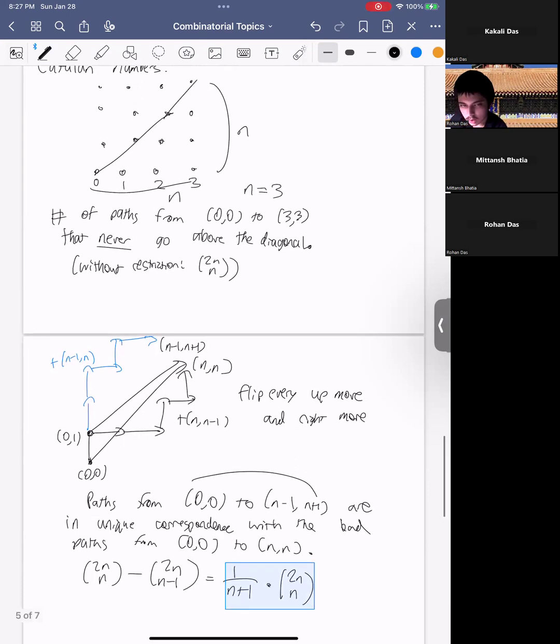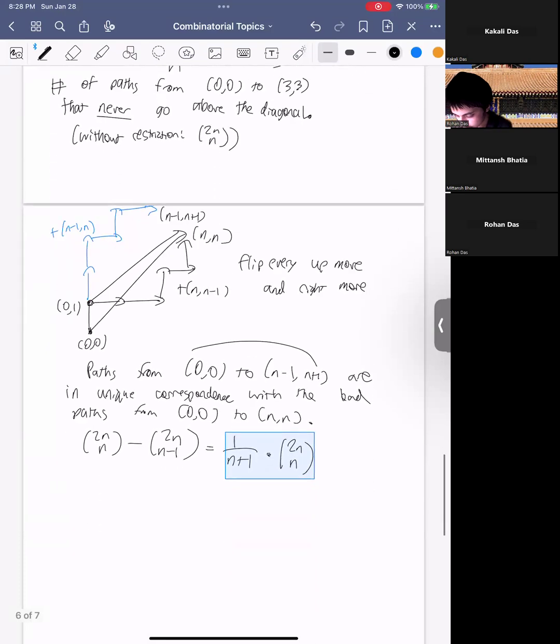And apparently, it's often taught along with Catalan numbers that this is the same as the number of arrangements of n open parentheses and n close parentheses, so that at any point, the number of open parentheses is at least the number of closed parentheses. But I think this is just an equivalent formulation of this path that would appear much less often, so I don't think it's important to think too much about that.